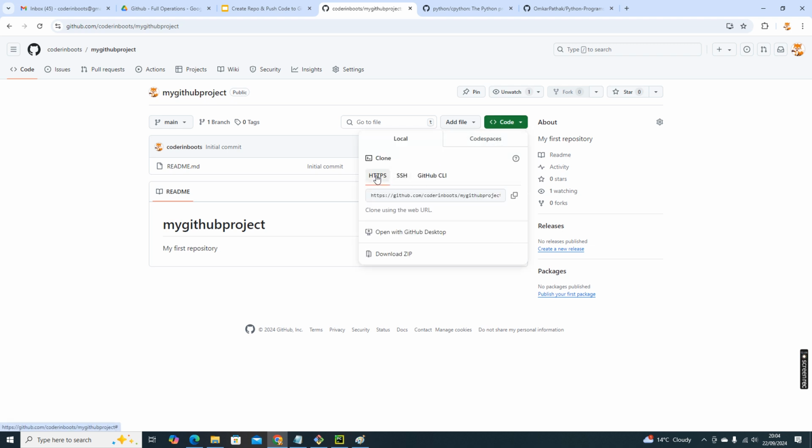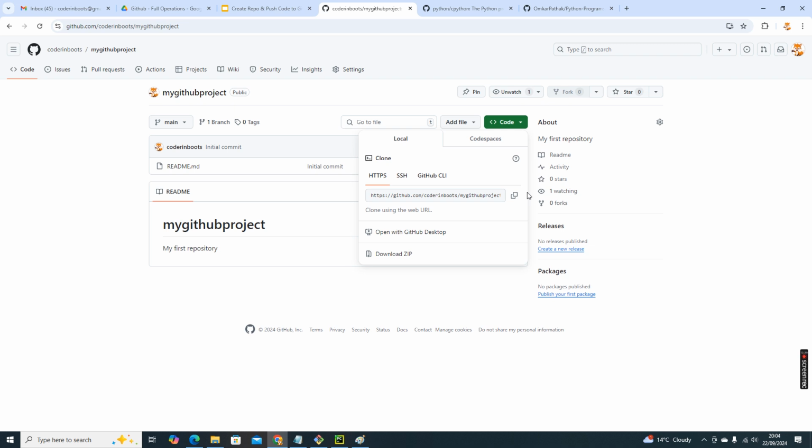First thing I'm going to do is clone this project locally. In this example, what I am explaining is how to create a project from scratch. From scratch means I have not started the development, so I am creating the project first in GitHub, and then I am going to do the development. I will show you another example of how to link an existing project with a new GitHub project.